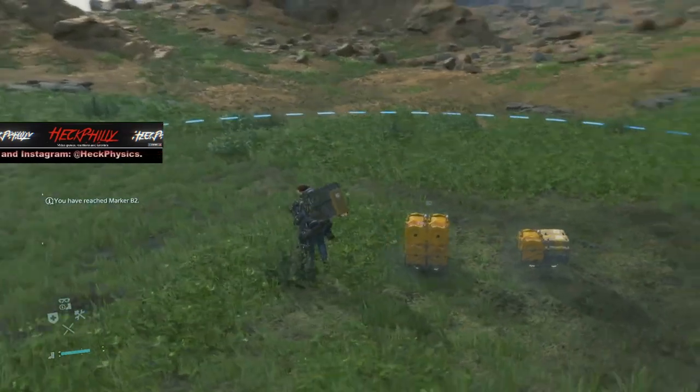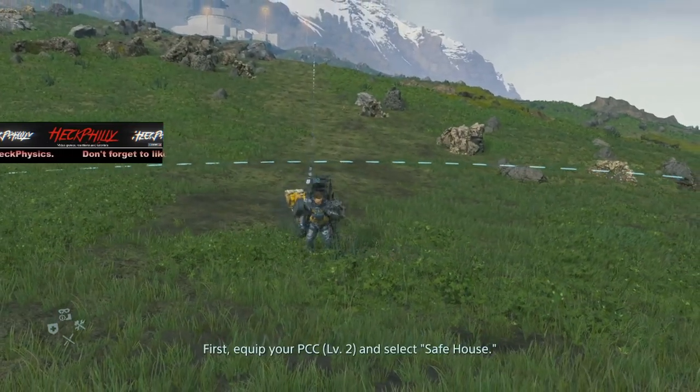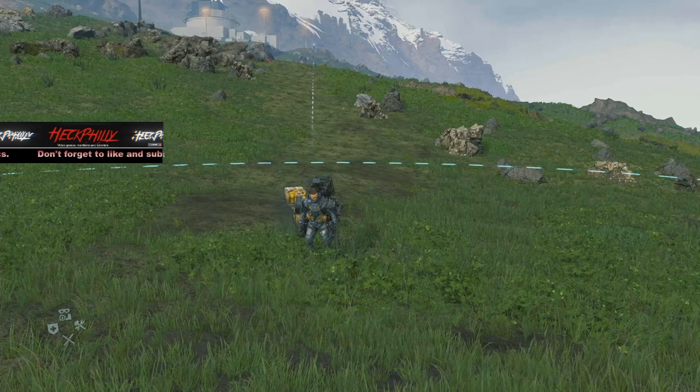All right, you've made it. Let's get that safe house built. You good to go, Sam? First, equip your PCC and select safe house.